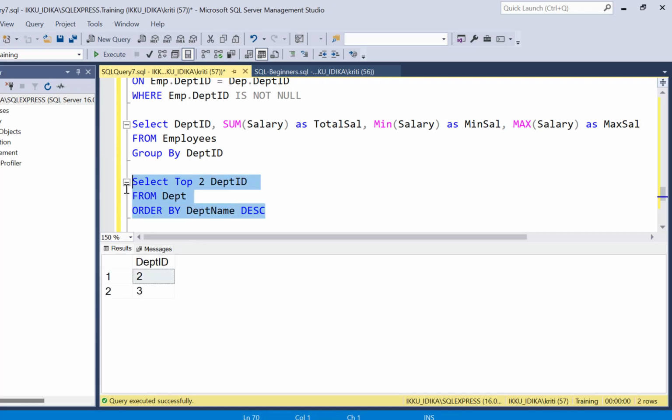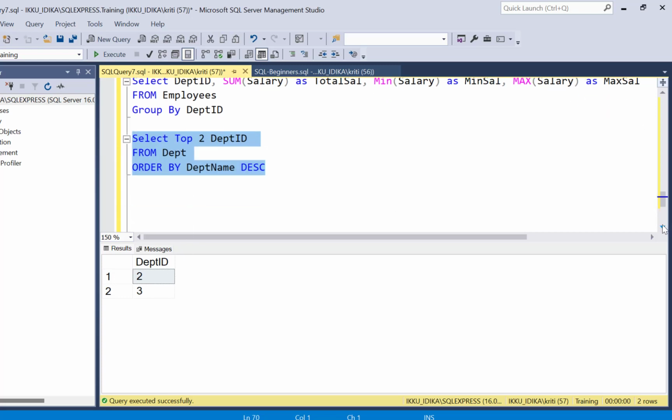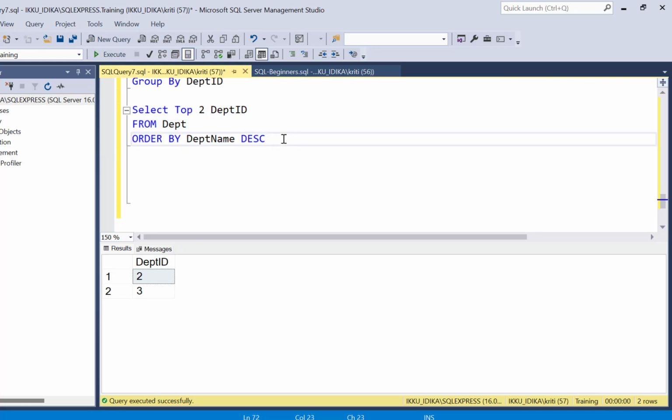Okay, so this is what I want to have as my where criteria. I want to select only those employees which belong to these 2 departments. Now, how do I use this? How do I add this to my select query? How do I write my select query where I have this criteria? And this might change. So if there are new records, new departments which have been created, the department IDs might change based on what values are present at that point of time in my department table. So this has to be in terms of a query. We cannot really hard code anything over here. So how will you write this in terms of your query?